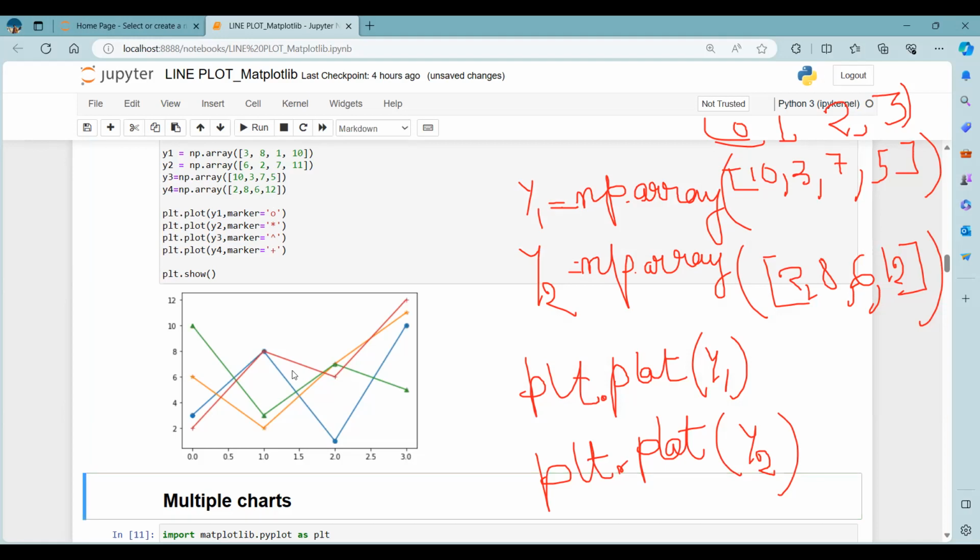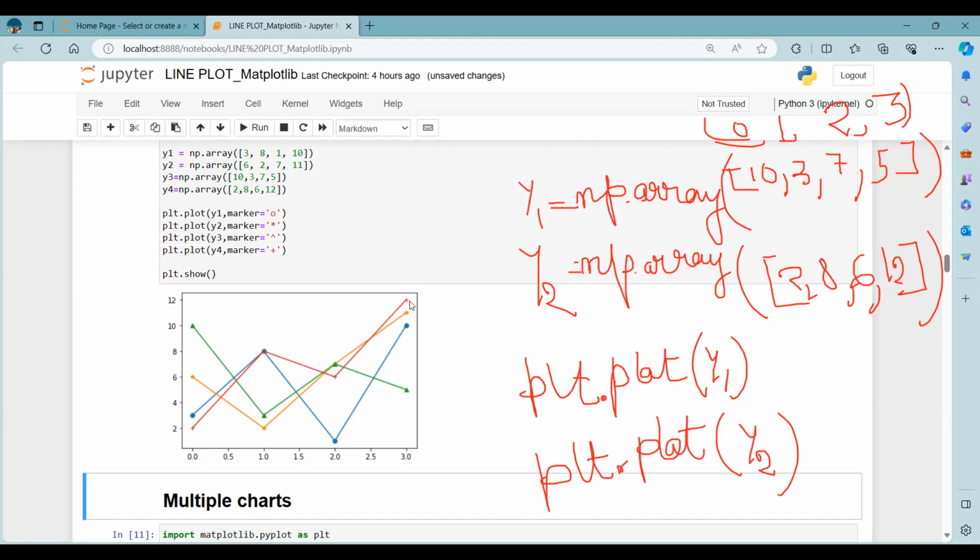Okay, see, all the markers are given here. So now we see four different types of y-axis values. See, one is 0, they meet at a point, the common value point. So you can see marker is ring, then marker is asterisk, then marker is upward triangle, then marker is plus.